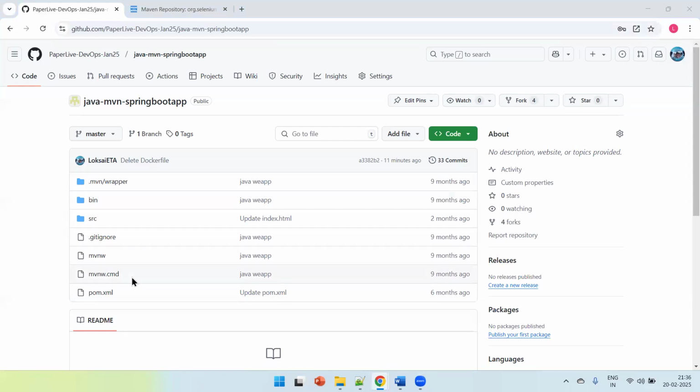Yes, sir. Okay, just fork it. All of you, please fork this repository. I want every one of you to fork this repository because this is what you're going to use in tomorrow's session for Jenkins and all. Okay, done. All right. Once it is forked, then it's fine.